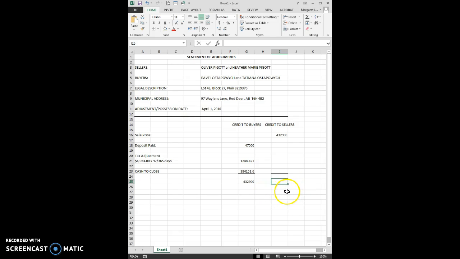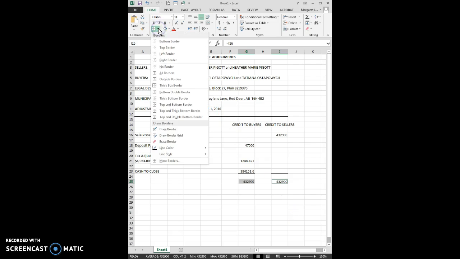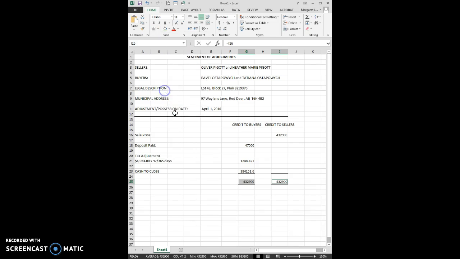So I'm going to put in the world's shortest formula in here. It's referred to as a linking formula, and anything that is in this cell that I link is going to show up here. So I'm going to start with equals, and I'm simply going to click on I15. That's the information that I want to put into that I25. I'm going to hit enter, and there we have it. Easy, easy. Okay, so I'm going to click on G25, hold my Control key down, and click on I25 to select the two cells. I'm going to go up here to the borders and choose a bottom double border. You always finish off with a double border.